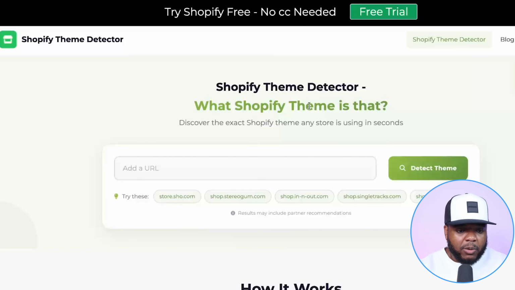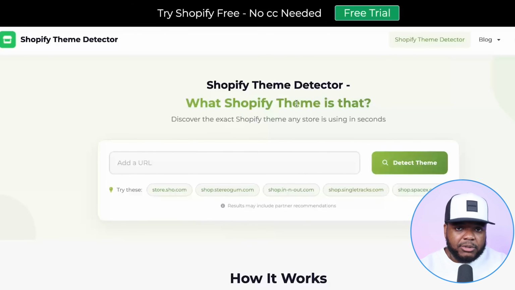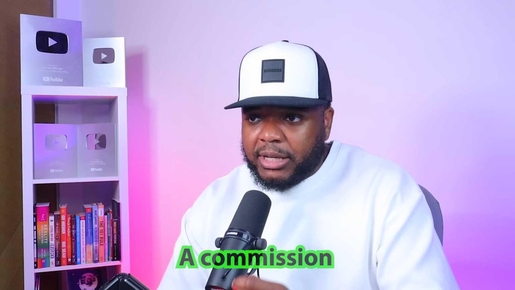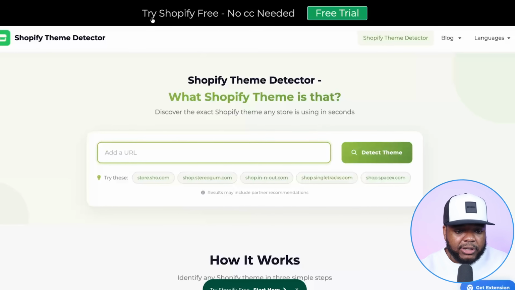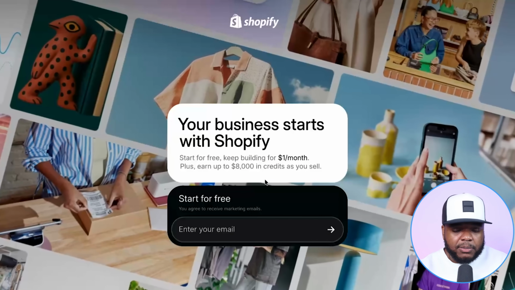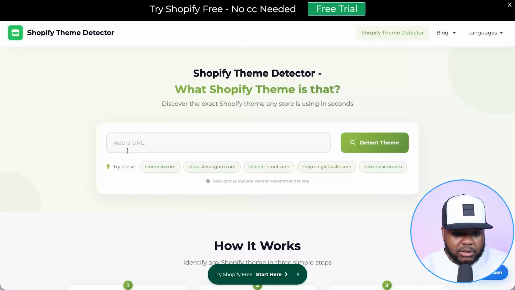But what's interesting about web apps just like this is that they're very simple when it comes to building them. Secondly, they're not charging anyone a penny when it comes to using it, but yet they've been able to monetize it because they've partnered up with Shopify, which means that they're going to be able to earn something called a commission. And this has been done in a strategic way. If we just take a look at the notification bar, if a user was to click into this free trial link, it's going to take them directly to Shopify. And of course, if someone signs up to this, the person that owns this web app is going to earn a commission.